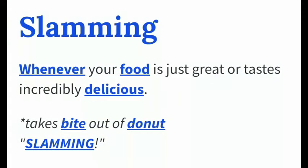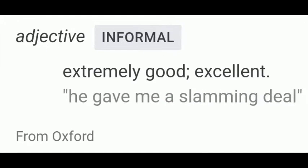This is slamming. From the Urban Dictionary, slamming is whenever your food is just great or tastes incredibly delicious. For an example, if you take a bite of a donut, it's slamming. Taken from the Oxford Dictionary, slamming is an adjective meaning extremely good, excellent. For an example, he gave me a slamming deal. You're welcome. So good. So good, I didn't even give you any.